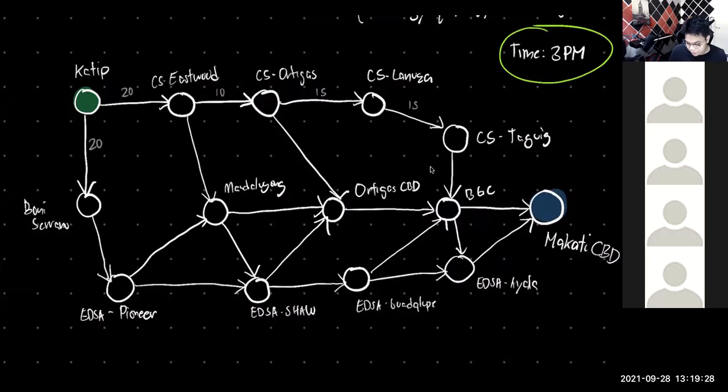C5 Taguig to BGC at around 3 p.m. No? By our first estimates, this is something like, I don't know, 5 minutes. From BGC to Makati, it would take you something like 10 minutes to cut through all the stoplights, no? These numbers in gray are all of our estimates, at least for the C5 route as of 3 p.m. Okay, let's continue with the 3 p.m. estimates.